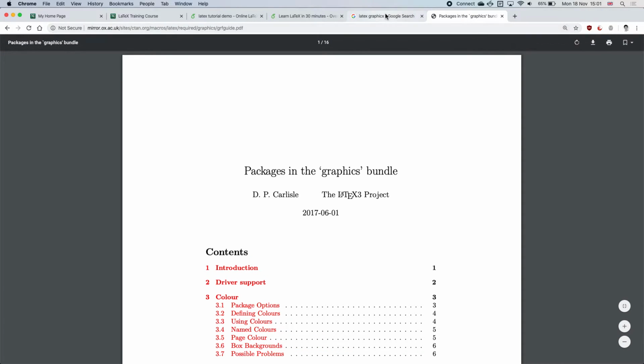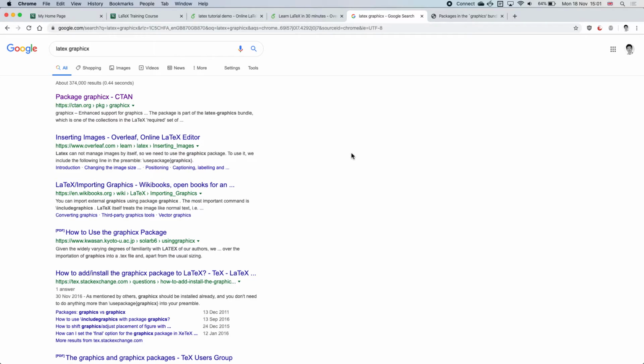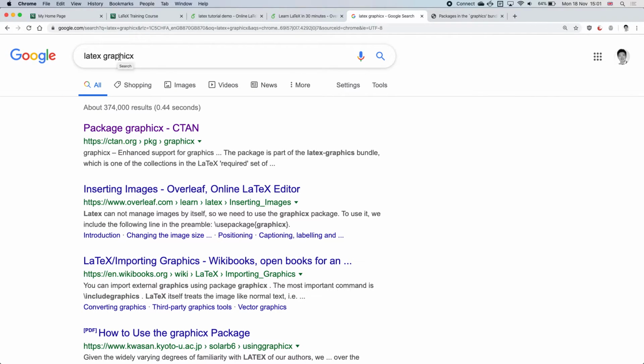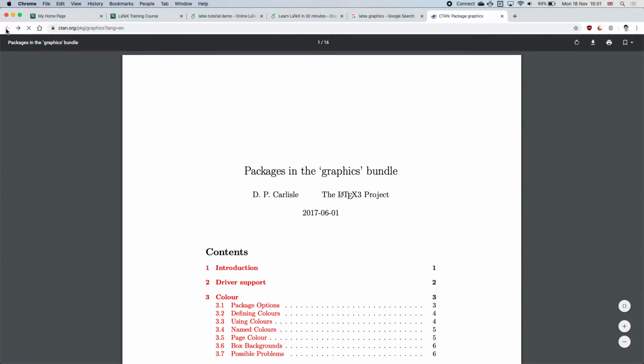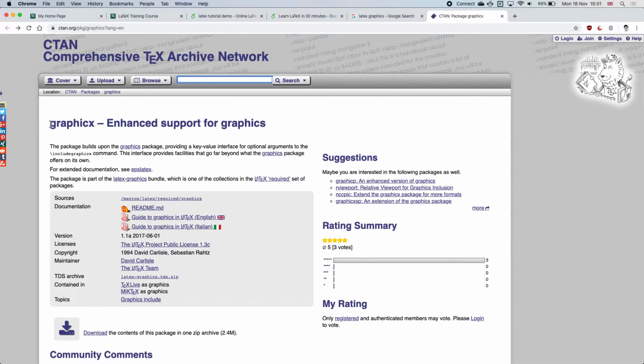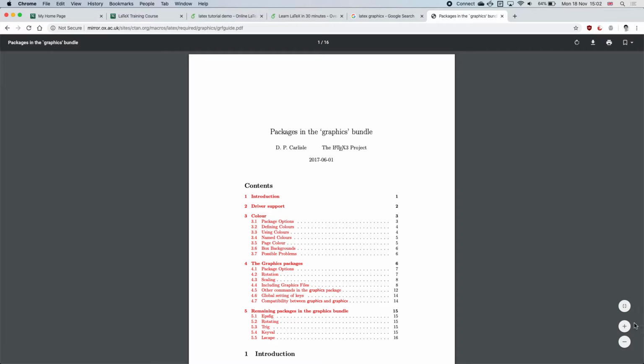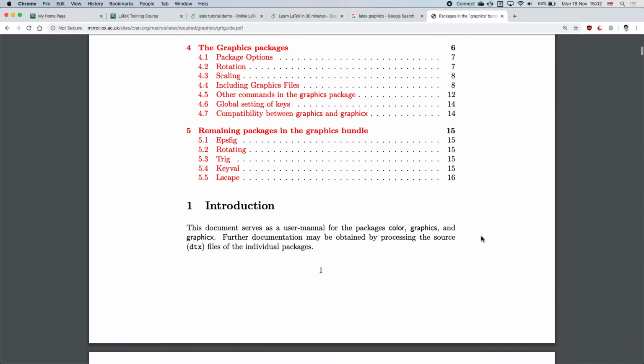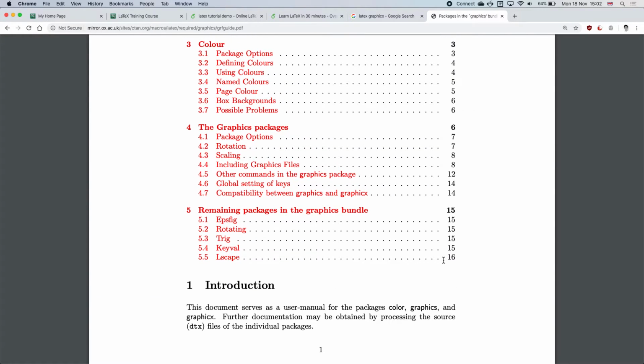If you really want to know every single detail about how to use a particular package, first thing, just probably Google it. In this case, I Googled latex followed by the package name, graphics. And what it usually goes to is CTAN. It's a website where people can submit their LaTeX packages. I found a page for the graphics package, and usually this comes with a guide. It's a PDF, probably created using LaTeX itself, and gives you absolute details about everything you need to know about the package. This is about 16 pages. Except you asked about graphicx with an X, and it's showing graphics with an S.